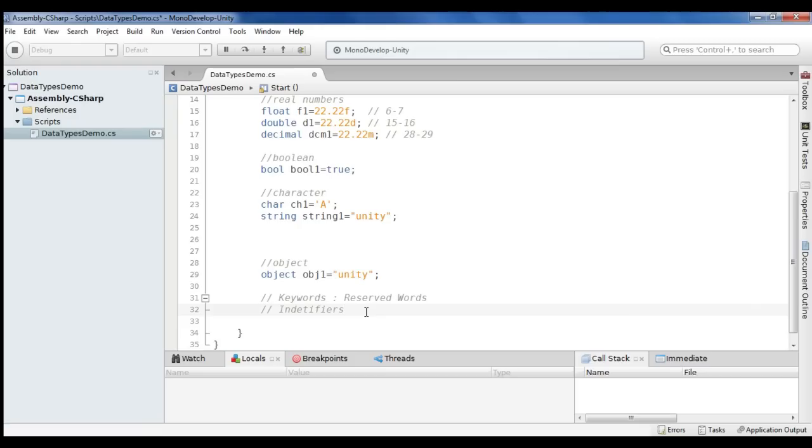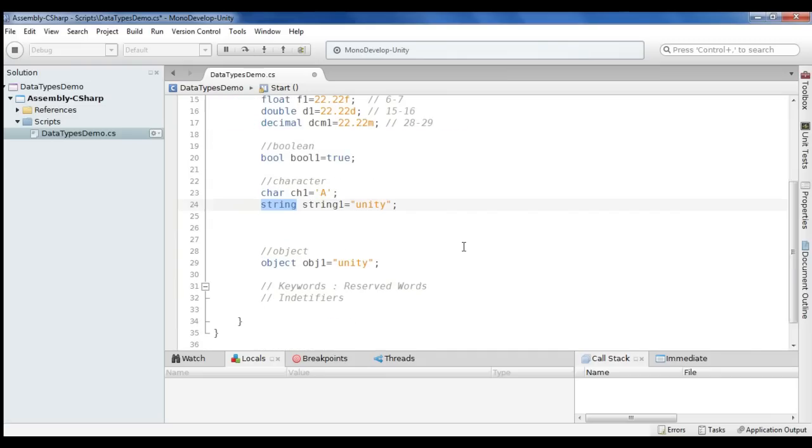Identifiers are the sequence of symbols which tells what is what, you can say like that. And keywords are the reserved words. They are reserved for the language. Their meaning you cannot change. You have to use them as they are. There are rules. They are usually in small letters.